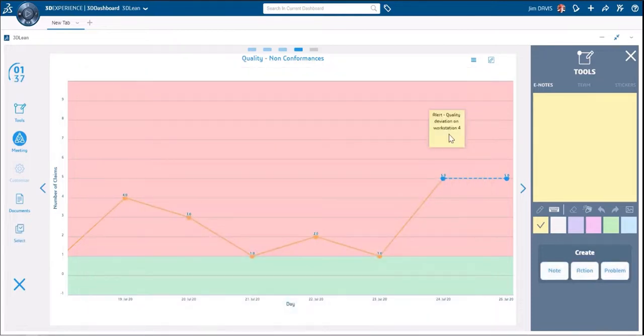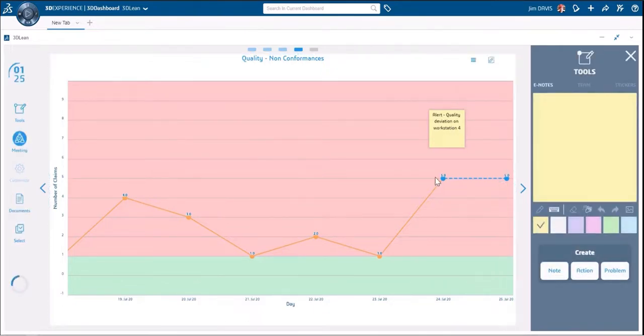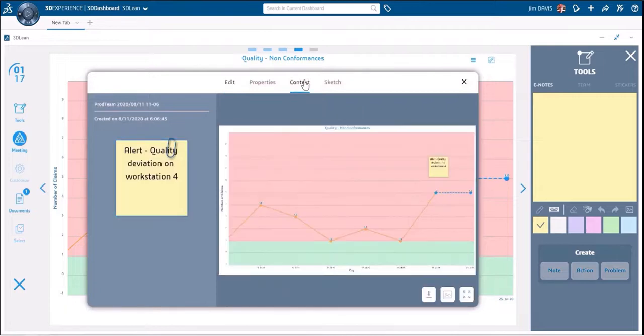And so one of the things we want to do here is to provide a little bit of context to this. And so if we alert a team about this, we want them to see actually what's happening. So I'm going to take a picture of this screen, and that way, when they look at this note, when it shows up on any action item in the end, you can see this, put a little paperclip there. I can come and I've got some context behind it, so I can see what's happening and why.